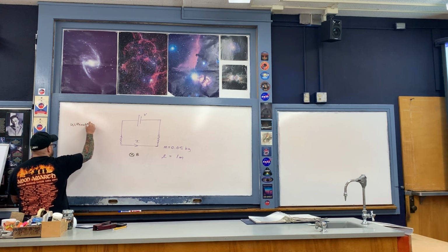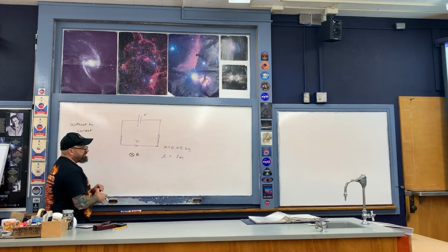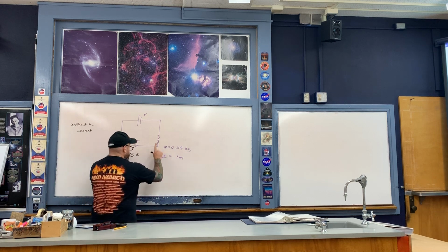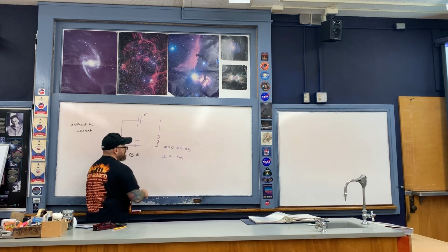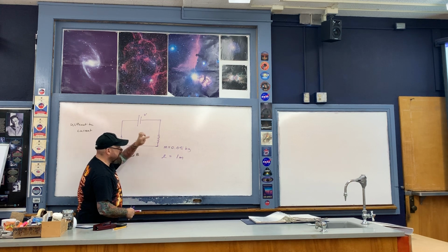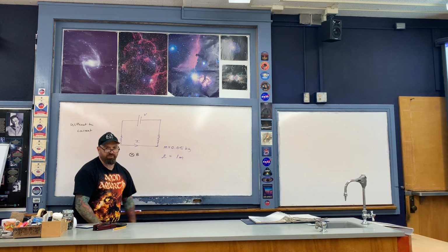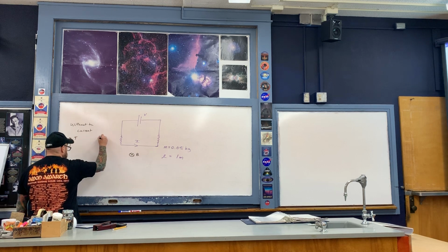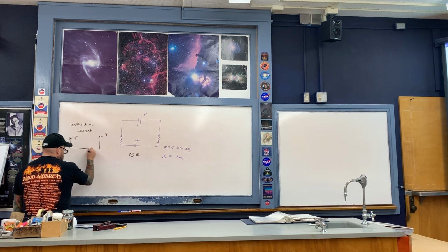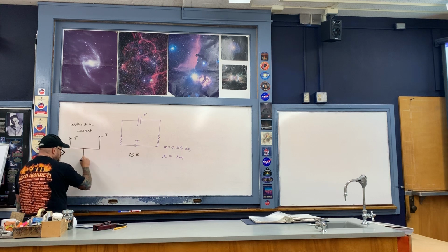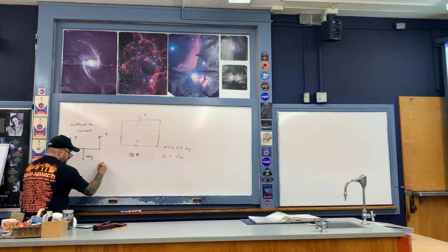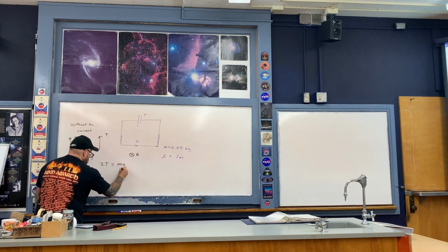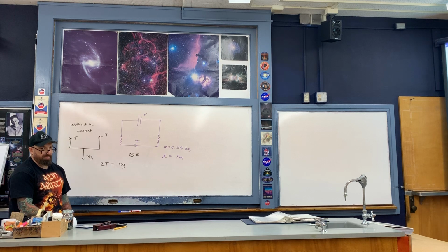Okay, so without the current, we just have the following forces acting. We have 2 tensions like so from these flexible leads as they're called. Just think of them as springs if you want, that's perfectly fine. So we have a tension here, we've got a tension here. Here's the iron bar or whatever it is. And then right here is the weight mg. So 2T is equal to mg because everything is just sitting there, okay?